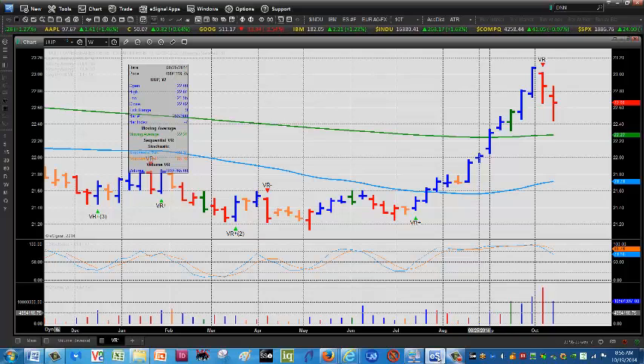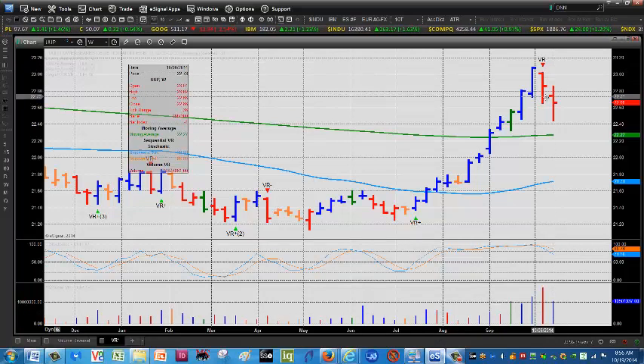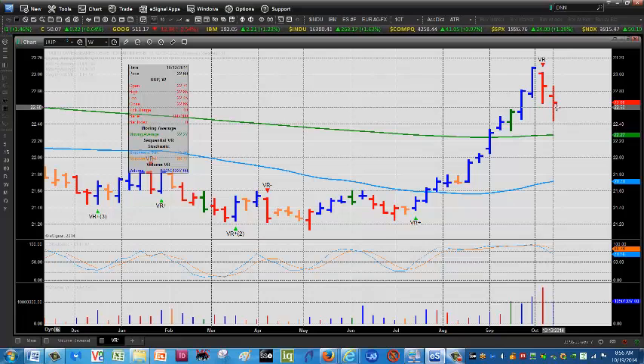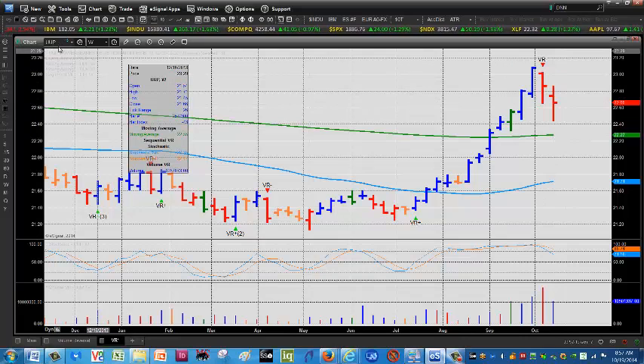Looking at UUP first, which is the PowerShares Dollar Index, mirroring the U.S. Dollar Index. This is a weekly chart that we had a Leibovit Negative VR the previous week. We continued down last week. Whether this is a major top or a minor top, I don't know, but it's certainly a positive sign for the metals since the street strongly believes that the metals should trade inversely to the currency. And of course, this is the case worldwide. If you own gold in yen or in euros, you're doing okay. Dollar strength obviously has been a problem, though ultimately I feel that gold could rally despite strength in the U.S. dollar. But at least this is a sign that perhaps something has changed here.